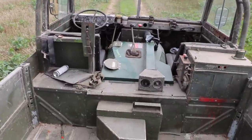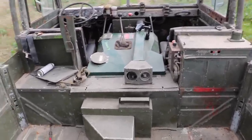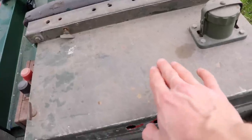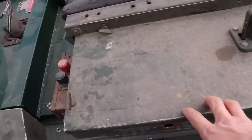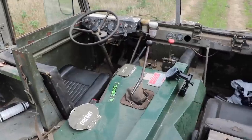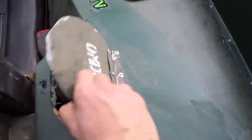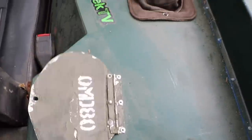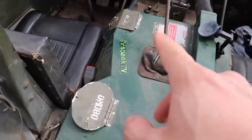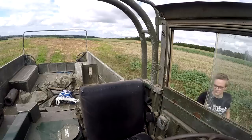So it's kind of good in some ways and bad in others, and then you also have a lot of ground clearance, so working from the underside is also easier at times. And then in here, this is where the batteries are, and I say batteries because the 101 runs a 24 volt system as opposed to a normal 12 volt system found in any ordinary car. In here we have, I think that's engine oil, and then I think that might be radiator, so that's where you top up fluids, and I think that's about it.